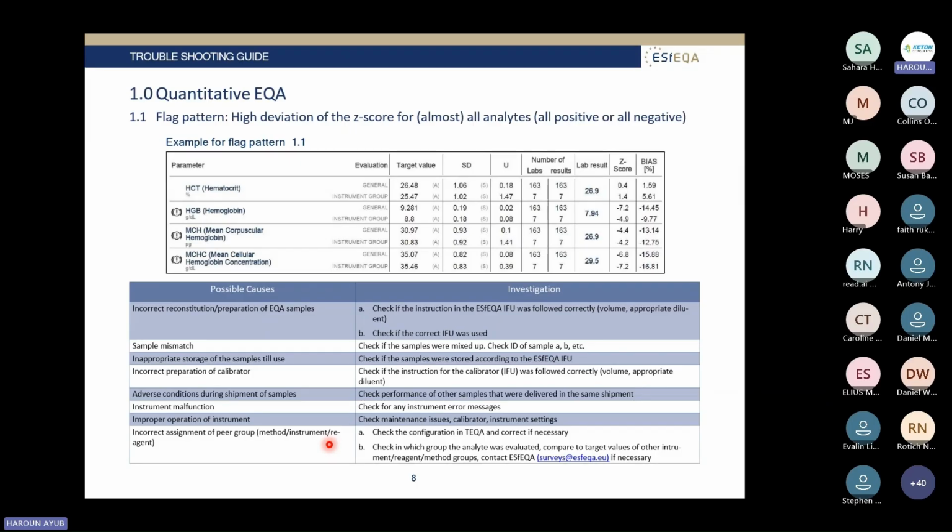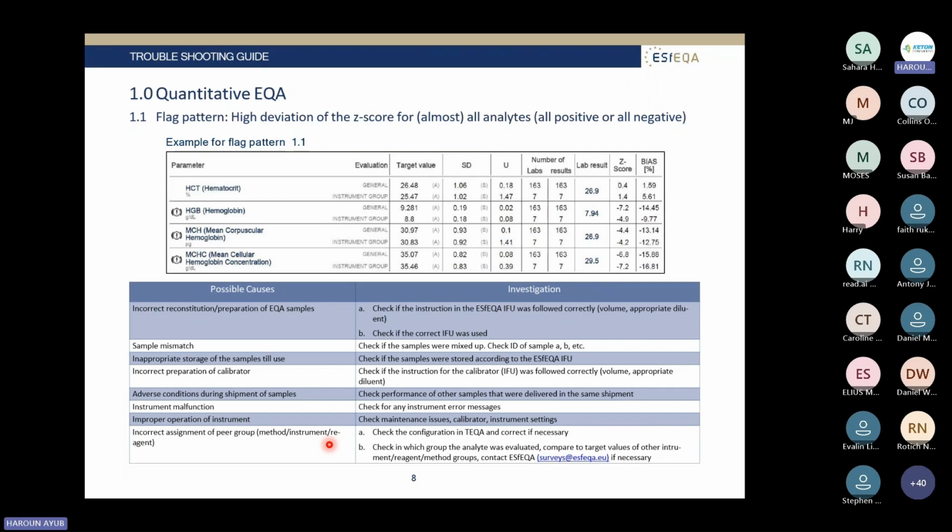In our EQA, you usually have method groupings, which is very, very important for us. For sensitive analytes like chemistry and immunoassay, you might find that method is the one that can make you pass or fail. If you select the wrong method, let's say you select other, and the method for your instrument is DGKC, those two things have very varied results. So you need to be very careful.